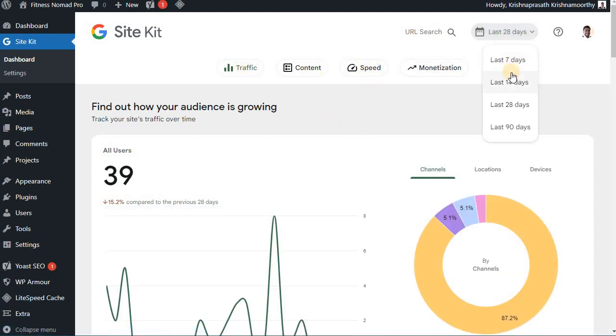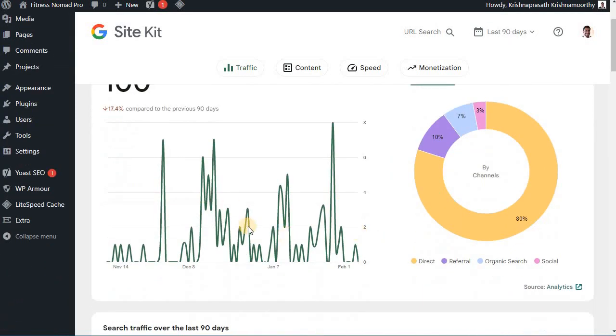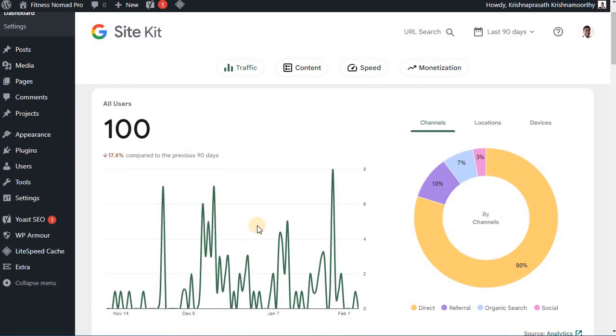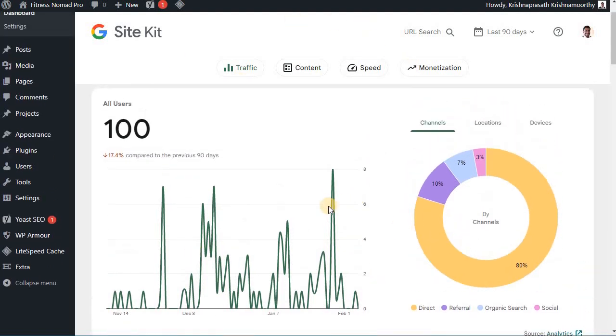You can view the stats for 7, 14, or even 90 days. So let's just look at the 90 days. It's a new website, so not much traffic, but all this you can view in the WordPress dashboard, and it's very accurate compared to all the other WordPress plugins, which anyway require you to connect to the Google products. So why not use a Google product directly where there's no bias at all? Okay, it's a very lightweight plugin. It doesn't slow down your website either.